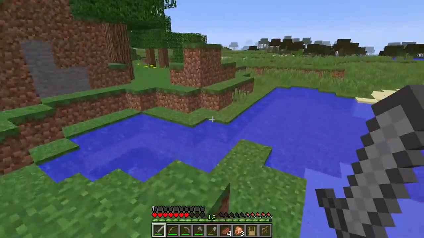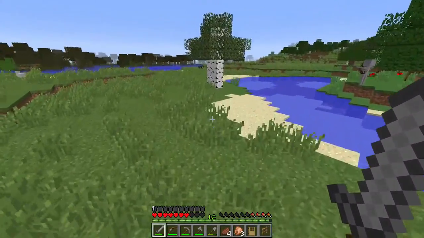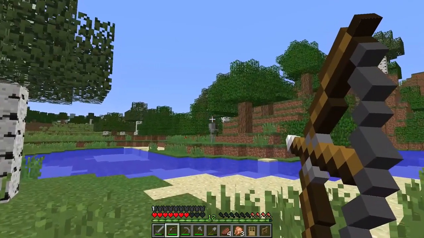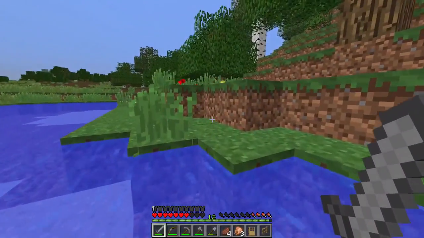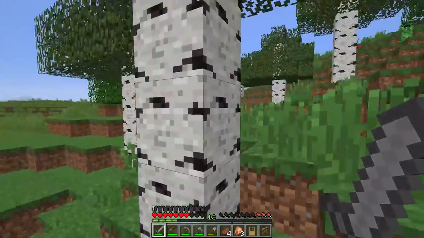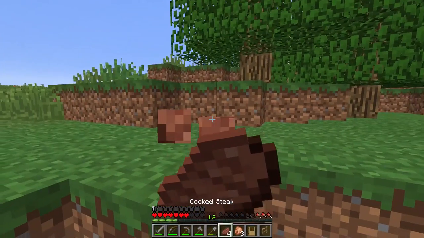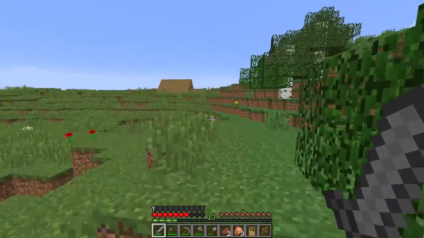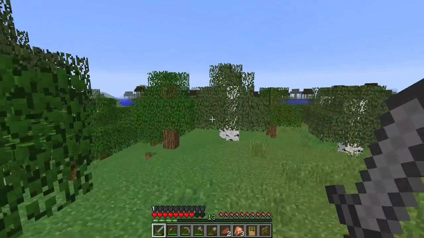Let's make the jump right there. Keep jumping around. Oh, he's not burning. He's trying to get shade. Nice critical on him. Let's get our arrow back. Man. Oh, I'm running out of food. Oh man, can't find any coal.